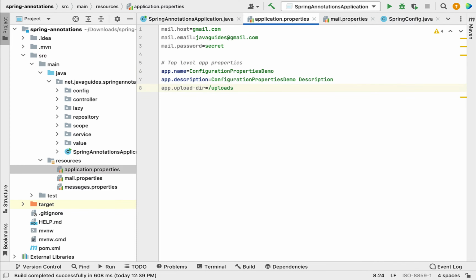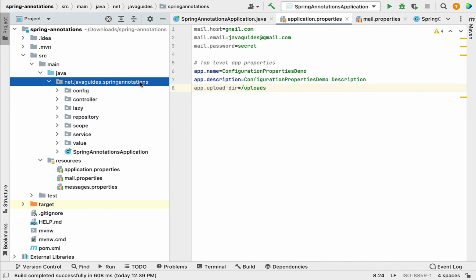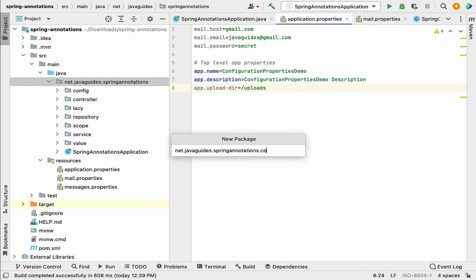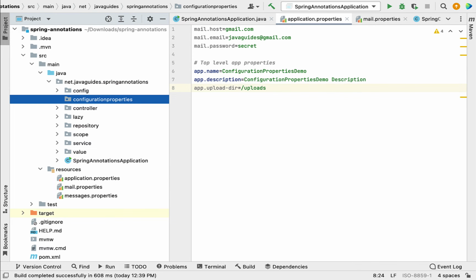Next, let's use the @ConfigurationProperties annotation to bind these properties. Go to the base package. Within that, let's create a new package. Let's call it configuration properties. Here I am demonstrating the usage of the @ConfigurationProperties annotation, that's why I have given the package name configuration properties.